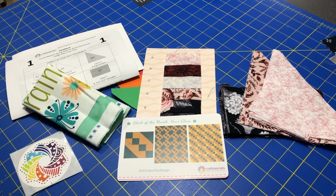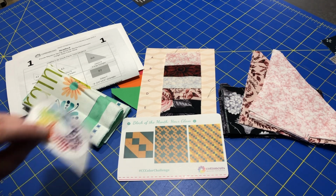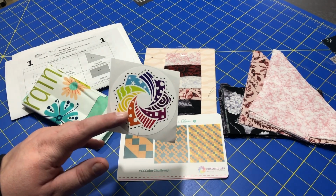Hey guys, it's Becca and I've got clue number 1 for the large size puzzle mystery quilt for spring 2019 by Cottoncuts. My package is already laid out in front of you just to kind of save us a little bit of time. We're going to sew this together and I just want to show you what's in the package before we get started. So we have a little sticker with the Cottoncuts logo.